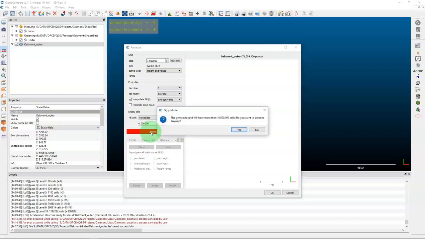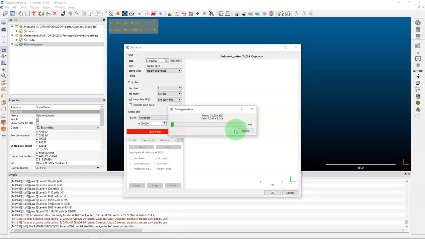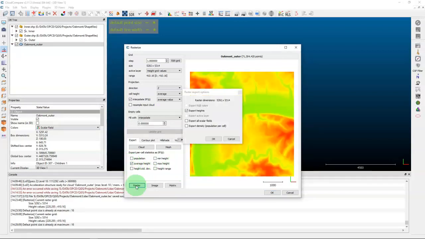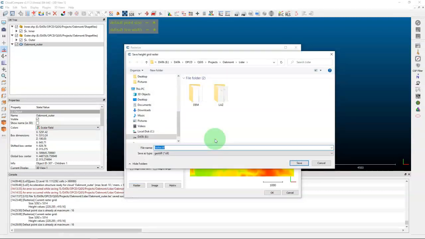We're going to click yes here, agree. This is going to take a minute or two. It might look like CloudCompare is locked up on you. Don't worry about it. Just give it a minute, and then you'll get this grid that pops up here. Once that grid pops up, we need to rasterize this grid. So we're going to select average height here down at the bottom, and then click raster. Make sure that you have the same screen here, which is just the export heights selected. And now we're going to click OK. Then we're going to save this to our Oakmont TIF directory, or wherever the name of your course is, but we want to put it in that TIF folder, okay?